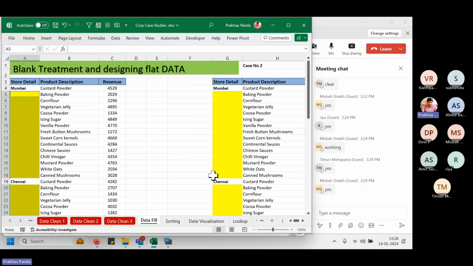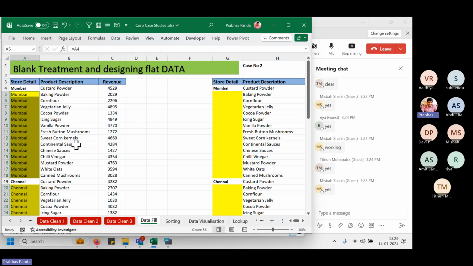Now leave your mouse, leave your touchpad and immediately hit equal to. Just type equal to. You can notice it will start typing in the first blank cell of your selected range. Now click just the above cell where the Mumbai text is there, above the equal to sign, and hit Control Enter. When you hit Control Enter, the whole column will be populated with your text at regular intervals.